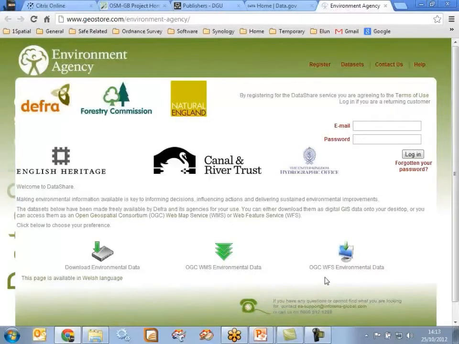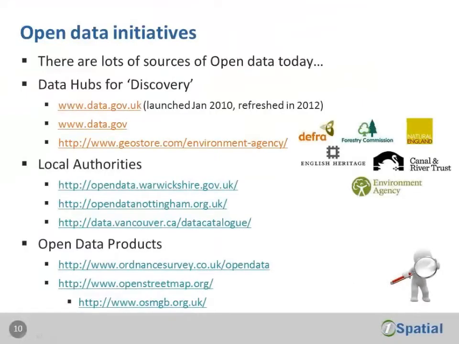You do need to register an account with the Geostorm, but there are licensing terms and conditions that you can read and subscribe to, and if you do that, then you can get access to a number of the different data sets free of charge through this data store. So certainly, if you're interested in things like sites of special scientific interest, and maybe heritage buildings, those sorts of features are the types of data sets that are available as web services for you to consume in your GIS, or even just consume with FME and translate into a local data set if that's what you'd like to do.